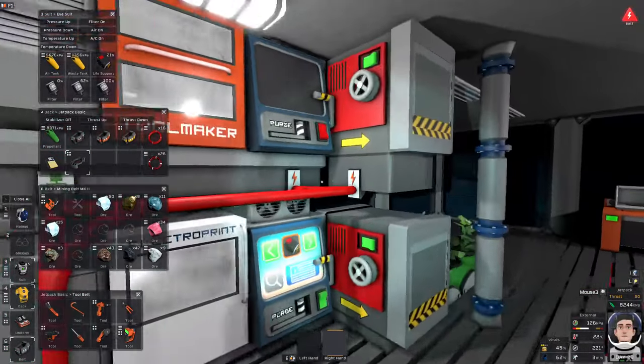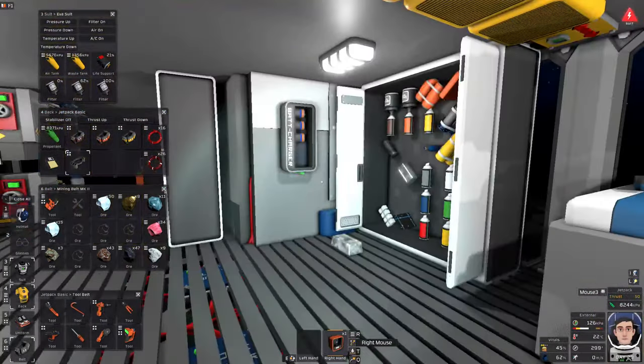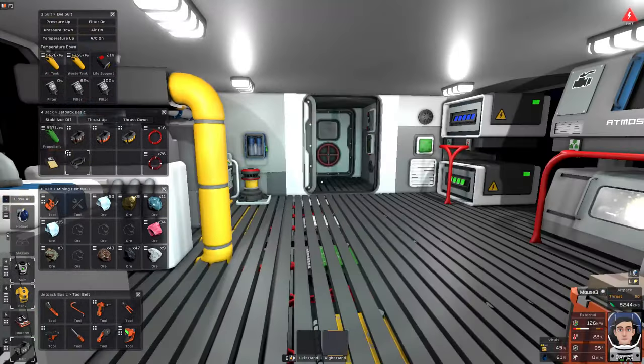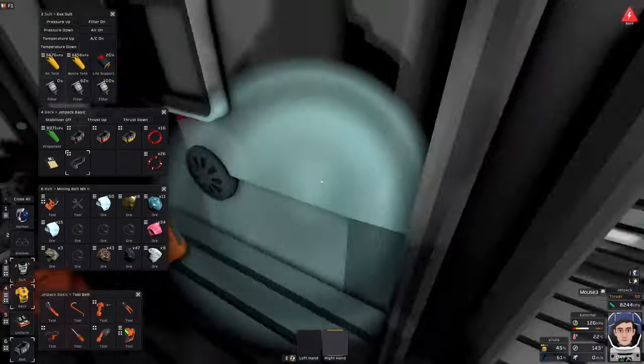All right, we'll just do this. We'll just start making a bunch of large batteries for us. And then I can recycle a bunch of this stuff too, now that I think about it. So I'm gonna make a little recycling area. All right, so that's one deep miner there.